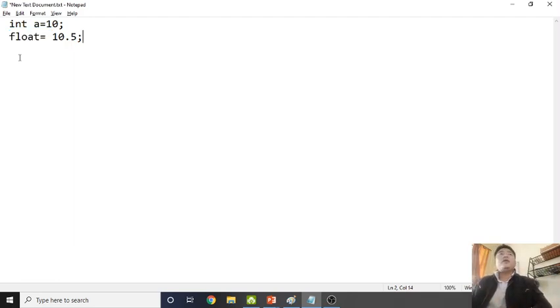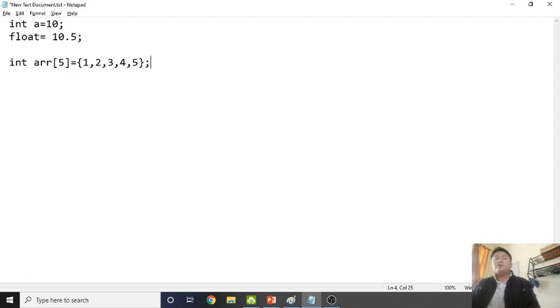Now, for making you understand the non-primitive data type, sometimes the author has also used the word derived data type. Suppose I write int AR of 5, and then you give some numbers, 1, 2, 3, 4, 5.